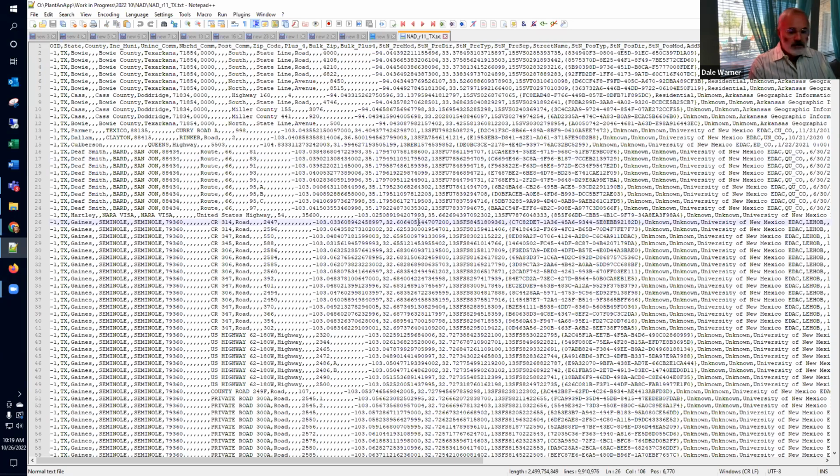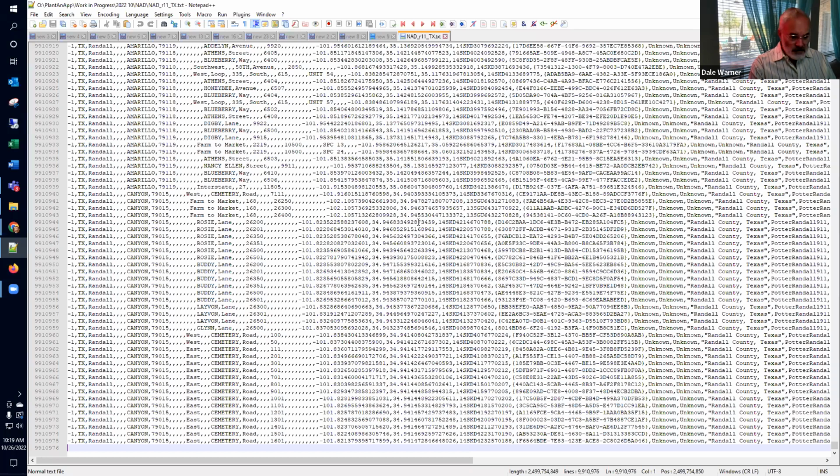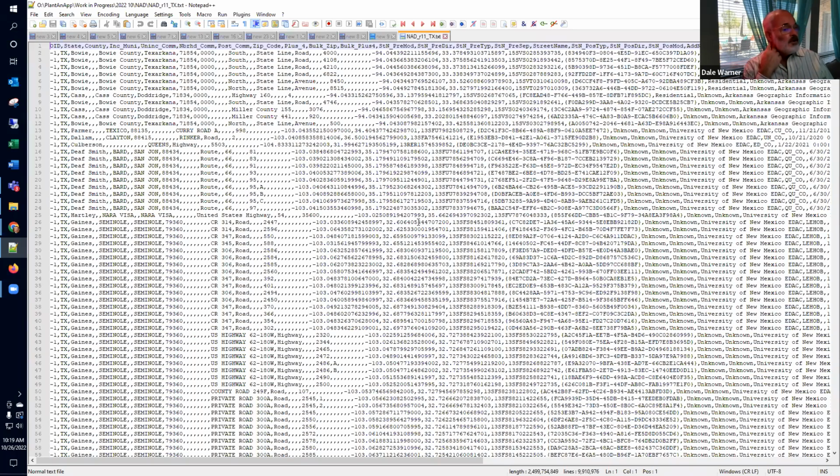If we go looking, there's 991,000 records in Texas, and I did not want to load data that I don't need into Plantanak. It adds a whole level of complexity in terms of how to get the data loaded in, and I didn't need it.